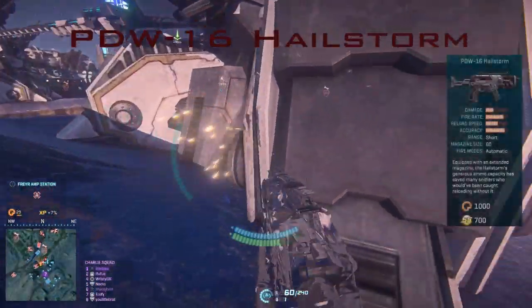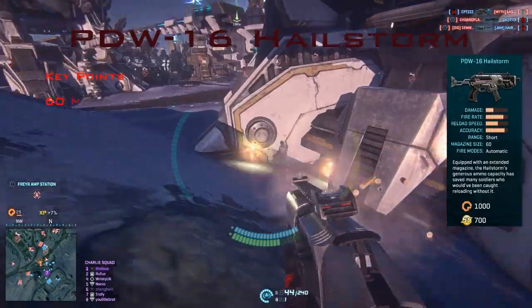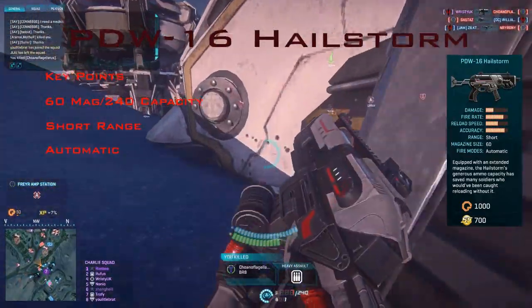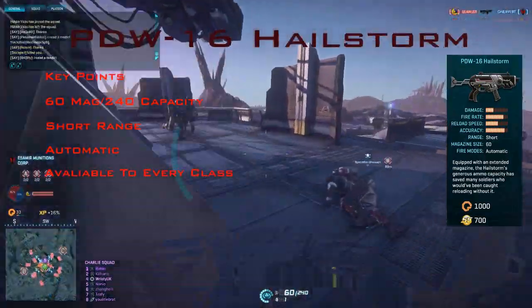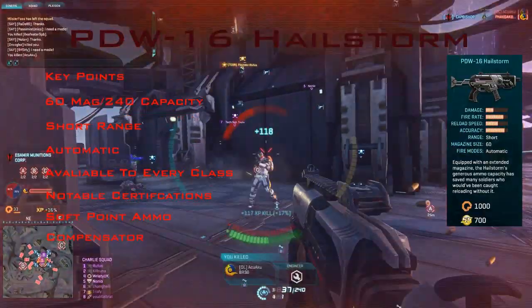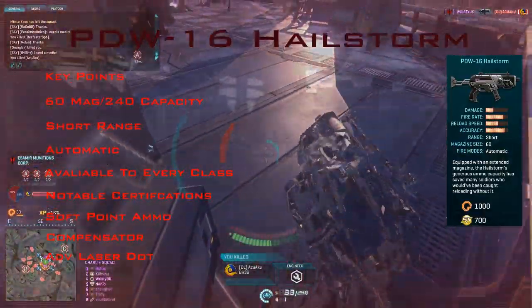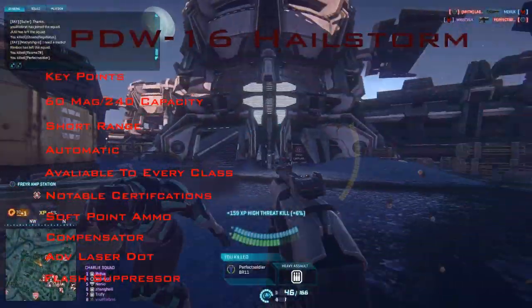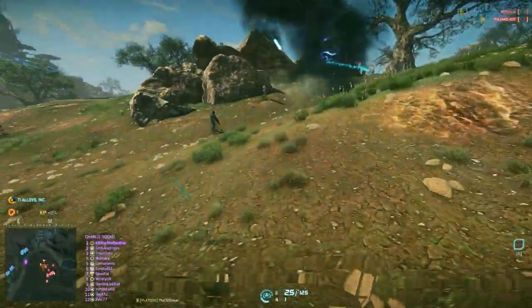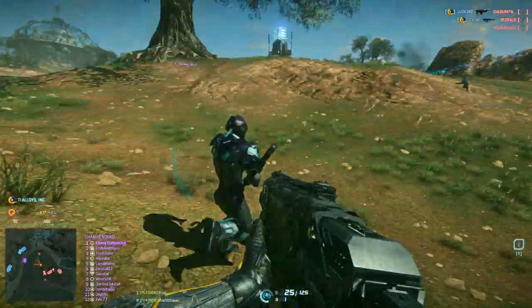The HailStorm gets 60 shots over the Armistice's 30, which gives the HailStorm double the damage per mag of the Armistice. Also, the HailStorm has a tiny bit more recoil, but you wouldn't notice. Also shoots a tiny bit slower. Another thing you also wouldn't notice. Other than that, they're pretty much the same, but the HailStorm wins out just because of the magazine size. You just reload less, saves you so much time.